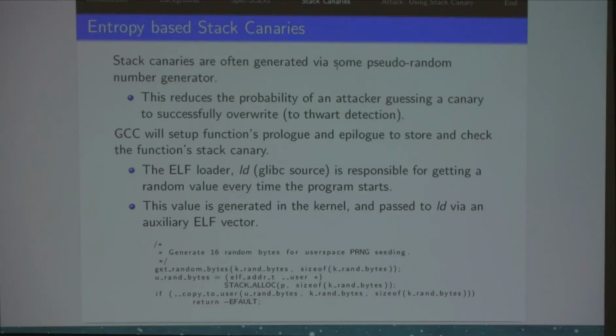All right. So that's Stack Canaries, and that code there at the bottom was ripped straight from the Linux kernel, and that is what it's using to generate the canaries. You can see it's just using the random device on your CPU or on your system to actually generate some entropy and then store it and pass it up to user land. This is all actually used as part of the auxiliary part of an ELF file, or of your executable.